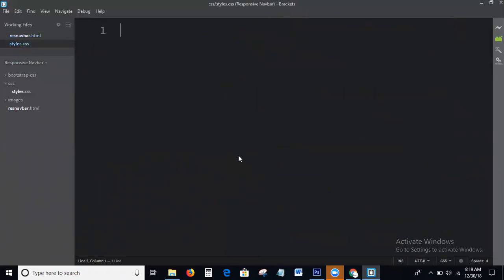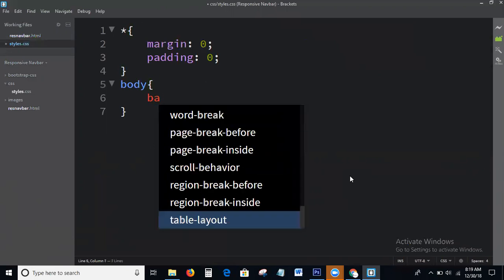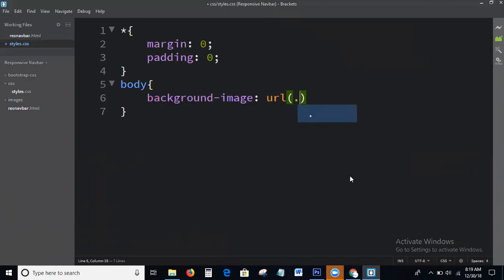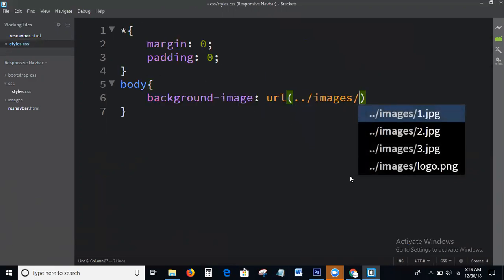Next, I am writing the small CSS for this. Margin 0, padding 0. Body, background image, URL from images folder.